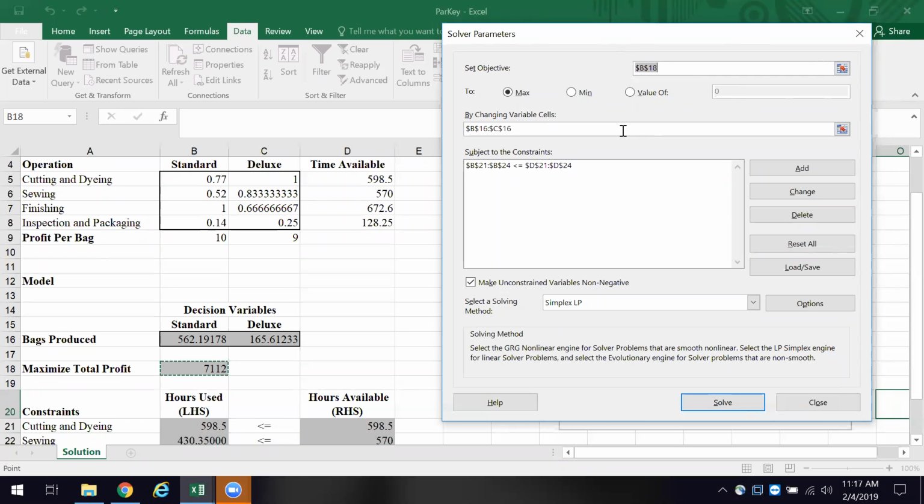But I'm trying to decide how many bags I want to make of each. This is no different than if I'm an automobile manufacturer and I say, okay, how many SUVs do I want? How many trucks do I want to make? How many sedans do I want to make? General Motors is pulling all of their sedan manufacturing out of North America because they don't sell them. People buy trucks and SUVs.